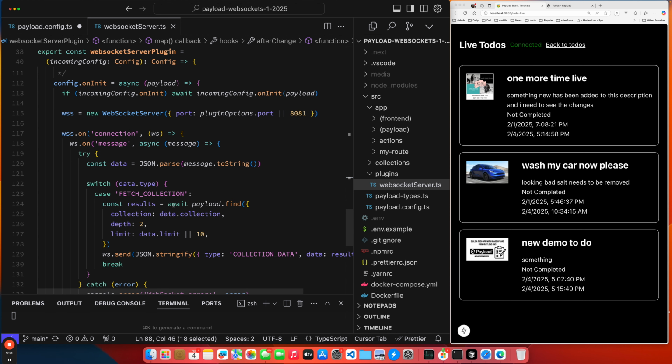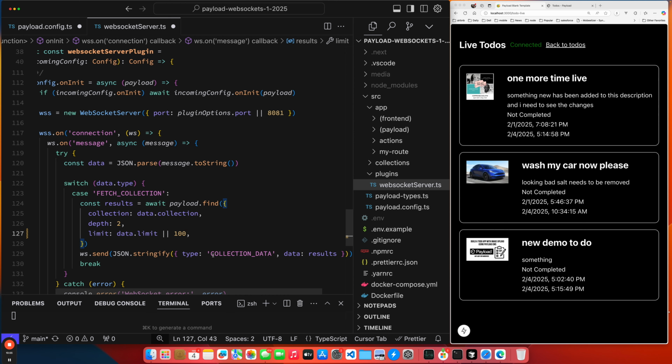I'm not dealing with paging or any other stuff, and just send everything over. I'm taking the data limit that got passed in from the initial message, and we'll look at that on the client side. And then we do a fetch on Payload on the specific collection that was passed in, with a depth of 2 to make sure we get basically the first level of relationships, and we get the results.